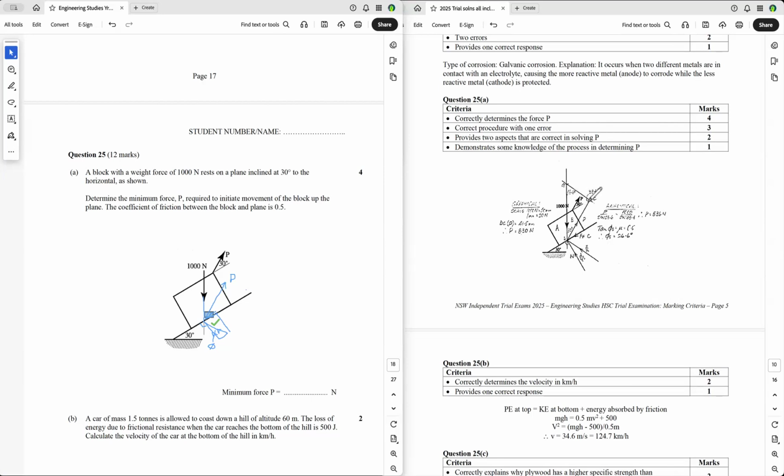So straight away, you just scale off this distance here, and you've got what P is. And you can see that it's fairly accurate. Here we've got, using graphics, it's 830 newtons. Here's 836, and I've used the sine rule for that. I think the sine rule is much more difficult because you've got to work out what these angles are here. But if you want to use the sine rule, that's fine.